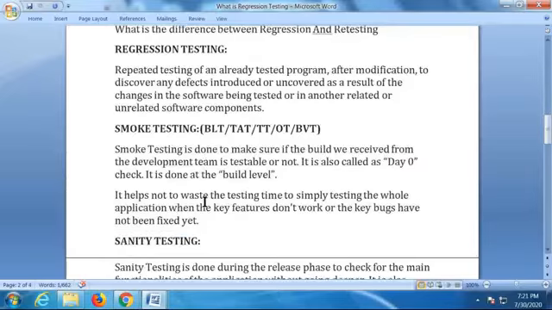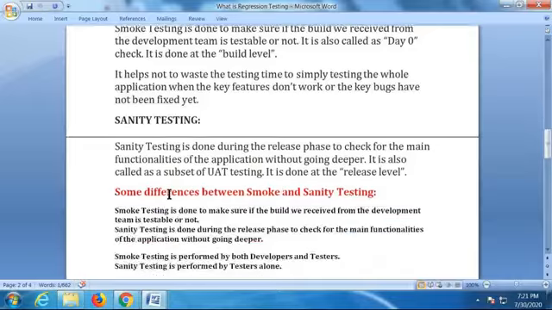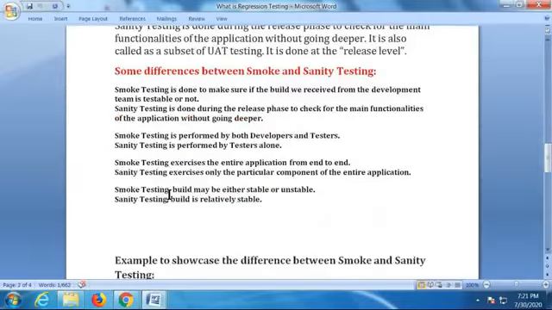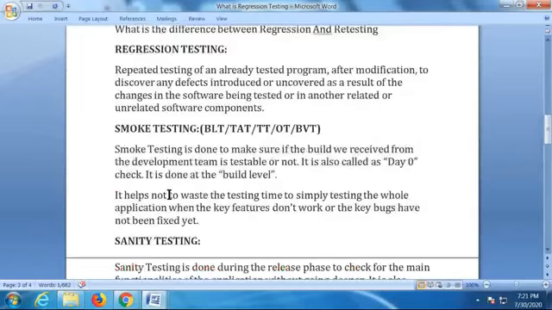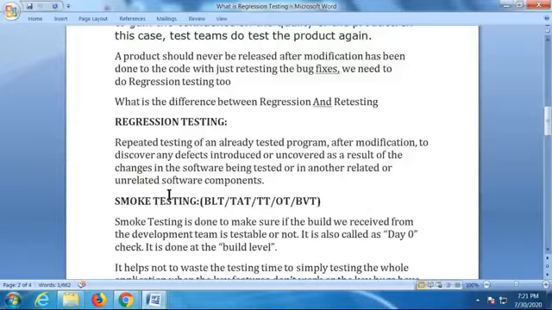Repeated testing on already tested programs after modification, to discover any defects introduced or uncovered as a result of changes in the software being tested or in other related functionalities, is called regression testing. But retesting is only confirming what? Retesting is confirming only the simple areas where the process is happening, right? So that's what regression testing means.